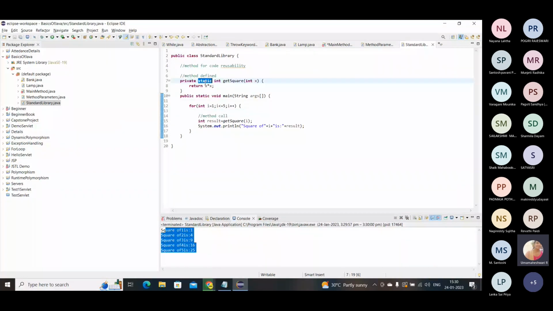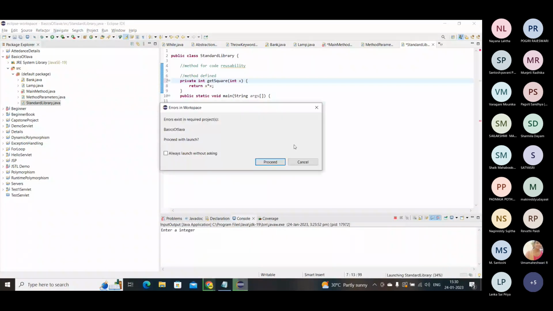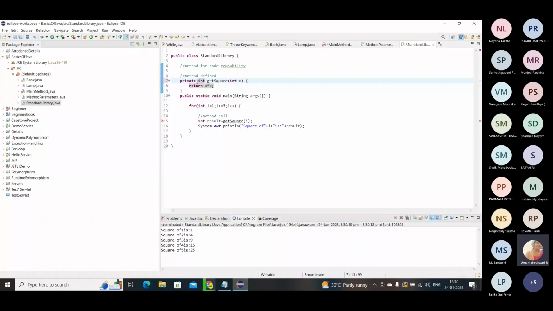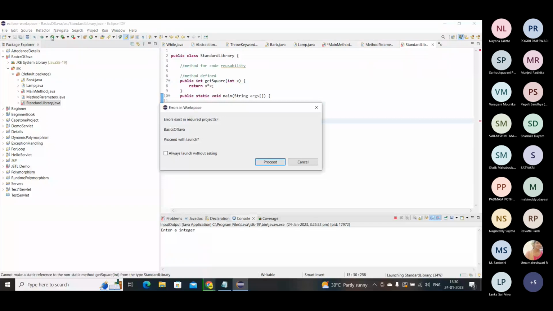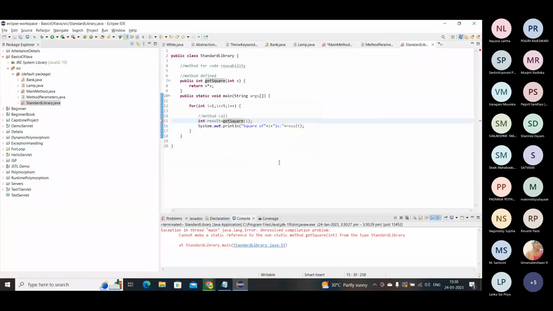So we'll remove this and check what error you get. Nothing happens. Suppose I'm changing this to public.